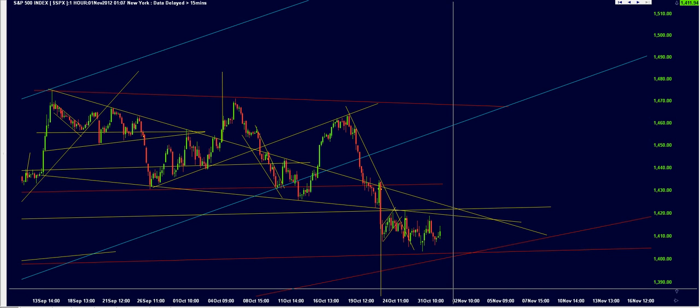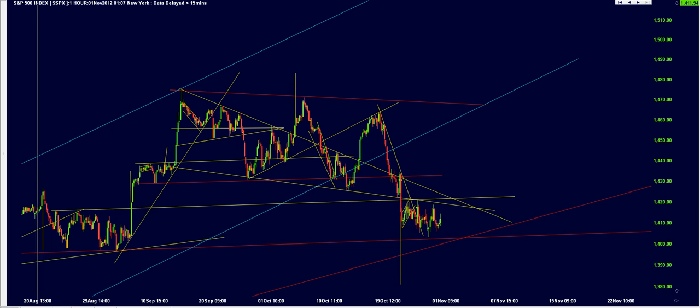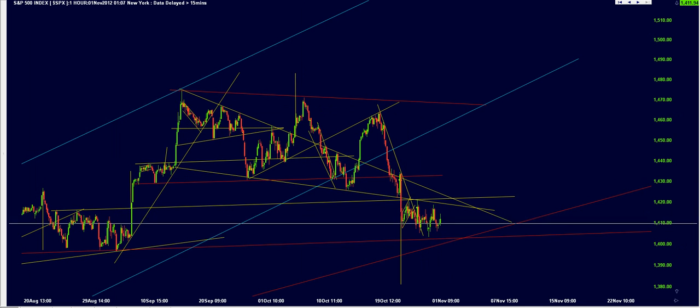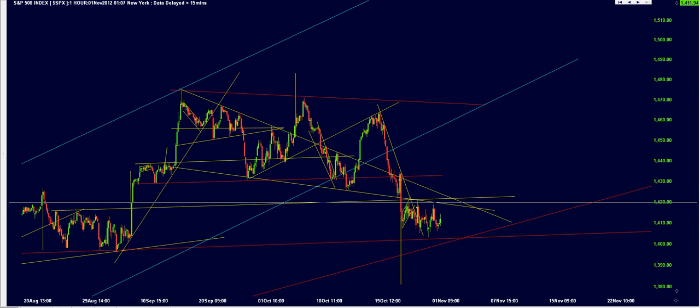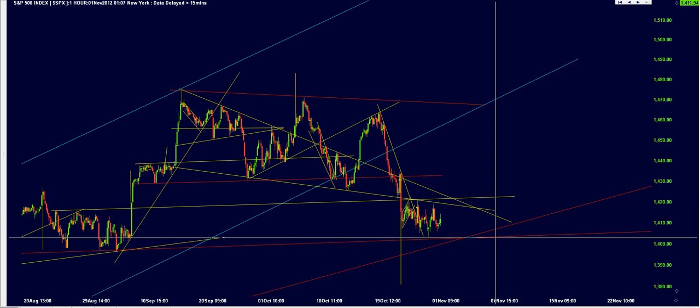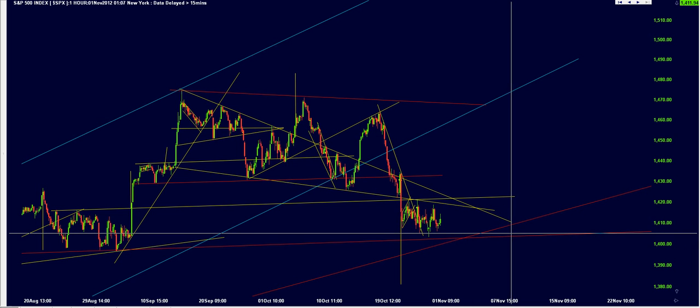Now we also know that the second equation is that we may be looking at a large head and shoulders topping formation. As discussed previously, we would have a left shoulder over here, a head with a bounce here, a nice move maybe up to one of these areas of our resistance lines to meet the symmetry of the left shoulder, and then a move down to break these support areas would signal a larger head and shoulders topping formation. So there is that on the cards also.